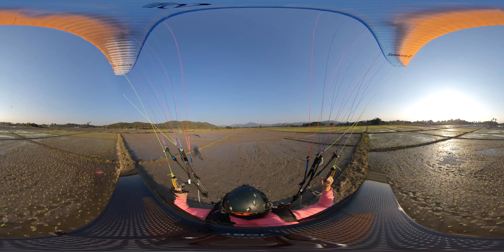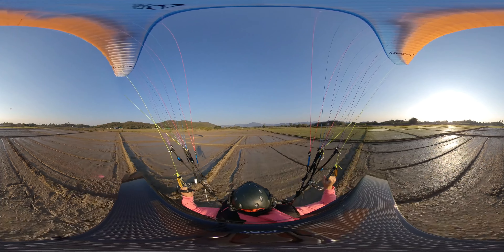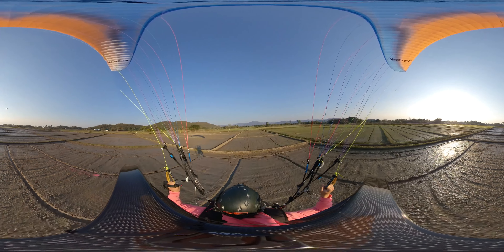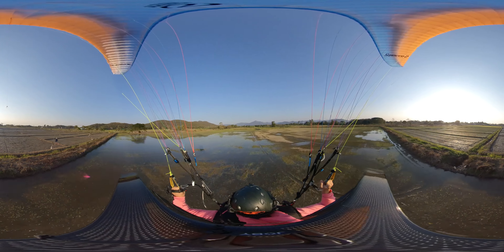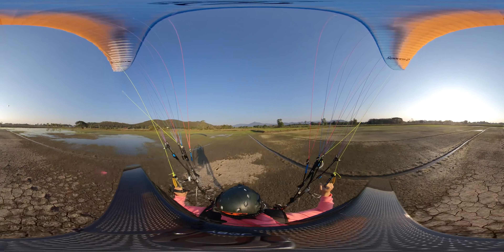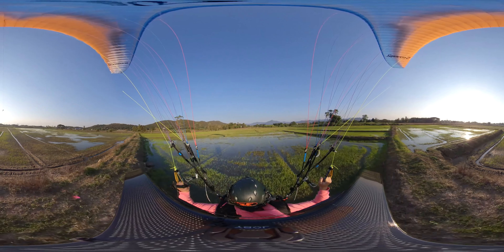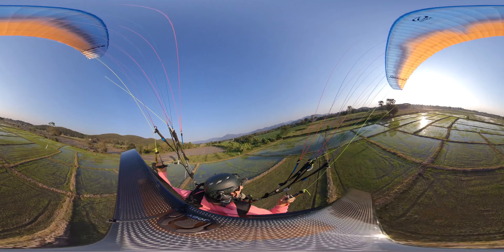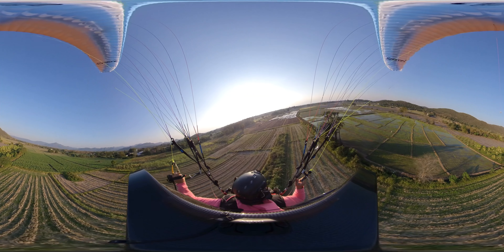Now you really get a feeling of the high speed — well, we're not really going that fast, about 50 to 60 kilometers an hour without using the speed bar. If I would use it, we can reach up to 75 kilometers an hour with this particular wing. It's a 22 square meter Sirocco 2 from Ozone, and I really like it. It's really stable in the air, quite good even in small turbulence — you don't really feel it. So far I've never had a wing collapse, which is pretty good.